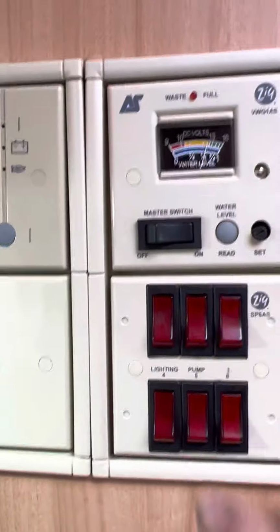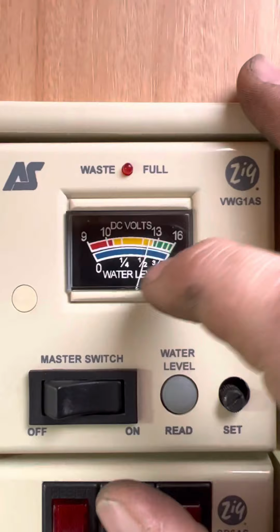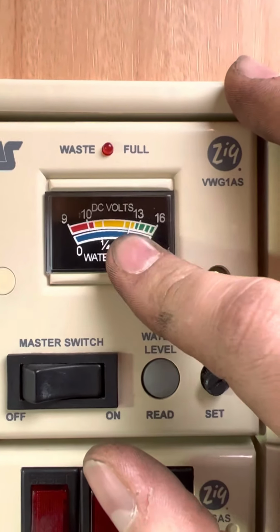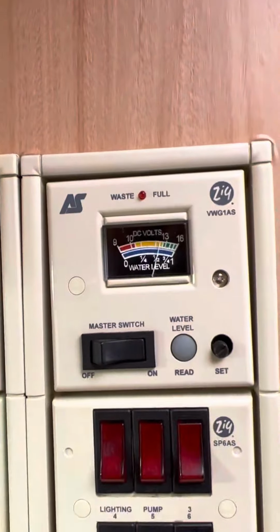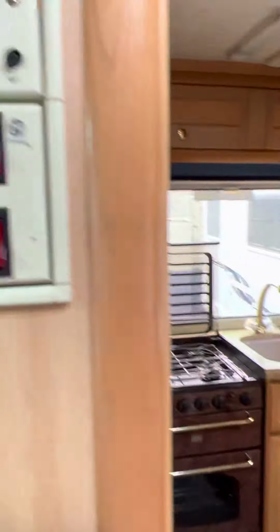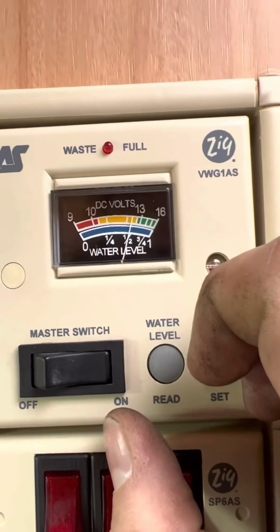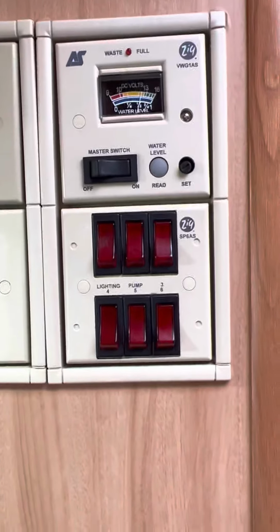So okay, the other thing is, in this top right hand one, you've got this one that says at the top DC volts. So the top little gauge there between 9 and 16 is telling you that your battery is pretty much spot on. The reason it's a little bit lower than the 13 in the green section is because there's no hookup in the van. There's nothing charging the battery right now. And I've been in here about half an hour setting it up for the video. So, you know, lights have been on, ignition's been on. So 12.5 volts or wherever that is, just on the 13, is actually a really, really good resting battery rate. So your leisure battery in here is very, very good.